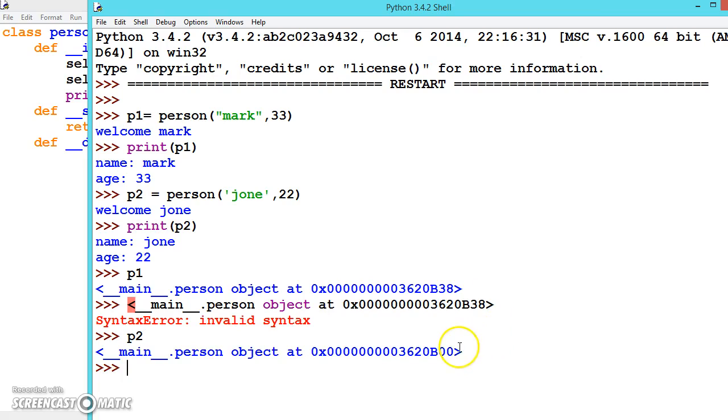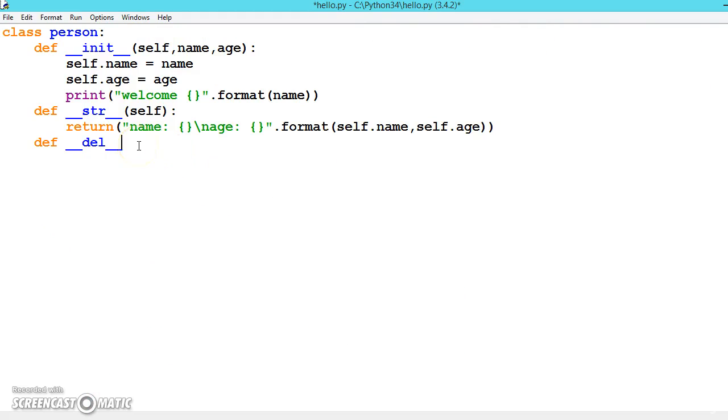And P2 is also allocated with some memory. Now let us say def __del__(self), press enter, and here, just before deleting, we will give the string that memory allocated is deleted.